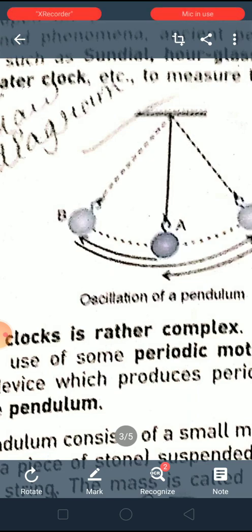By this motion we can come to know about time, because it is fixed how much time it will take in 1 second. The pendulum completes one oscillation when its bob moves from one extreme position to the other extreme position and back to the same position. The time taken by a pendulum for one oscillation is known as its time period. Again, the time taken by a pendulum for one oscillation is known as its time period.